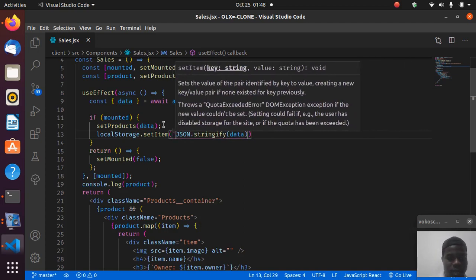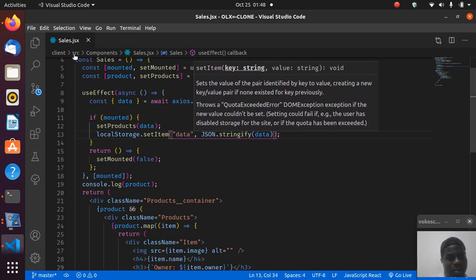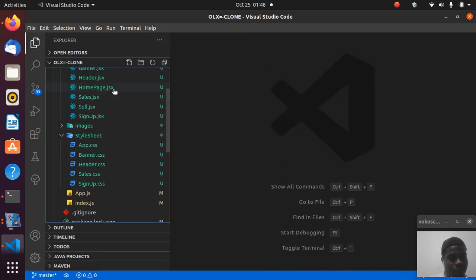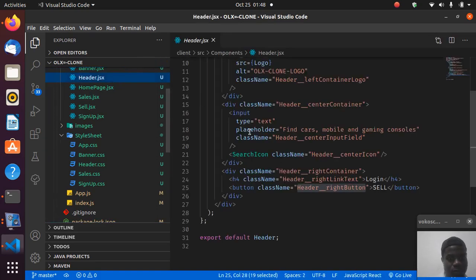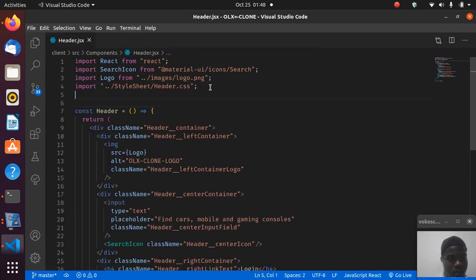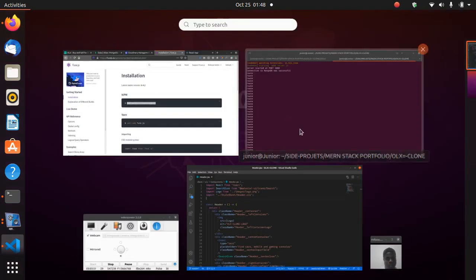And so I set item to bring the data. The same approach would work for either MongoDB or here.